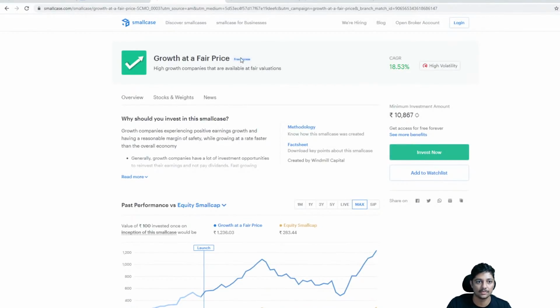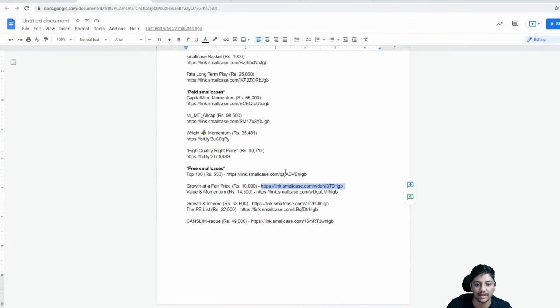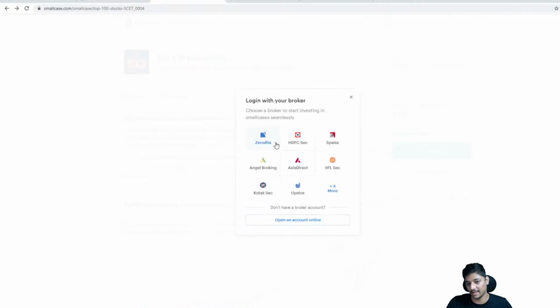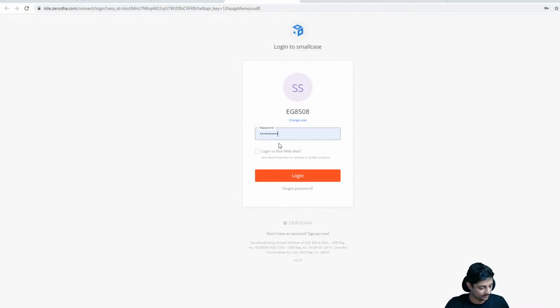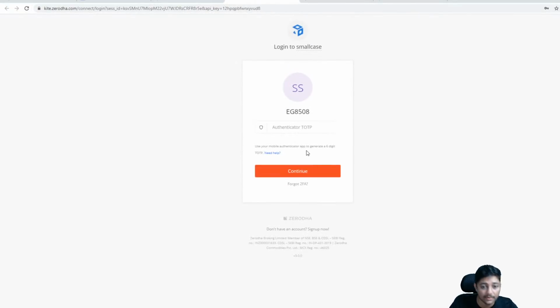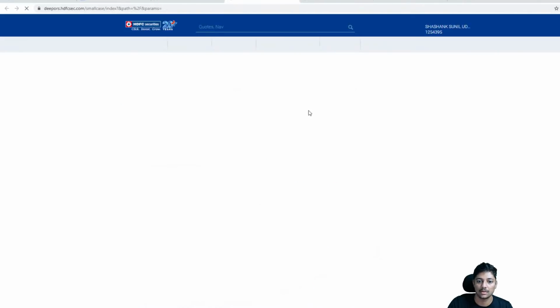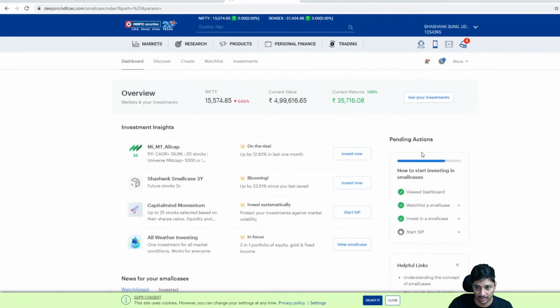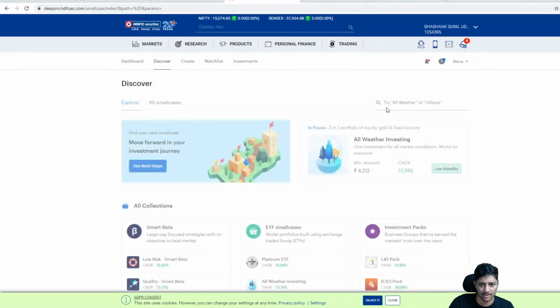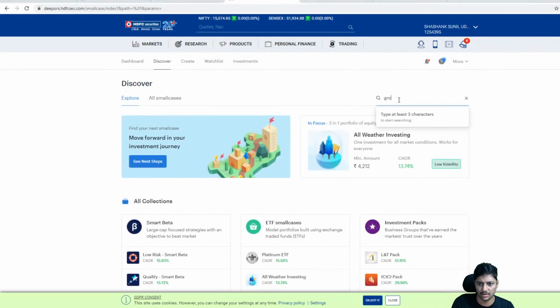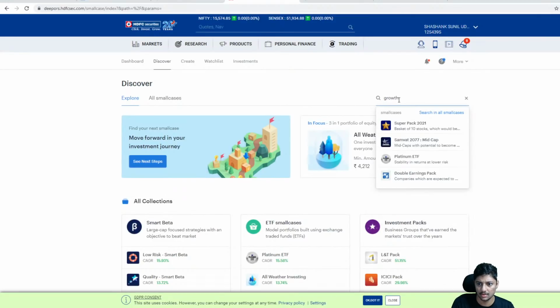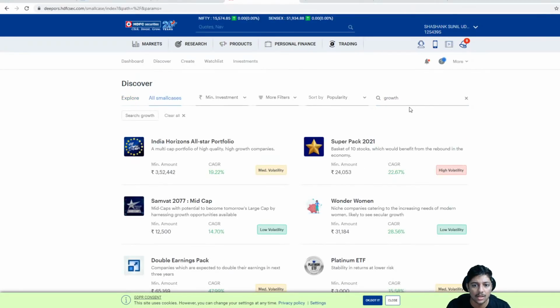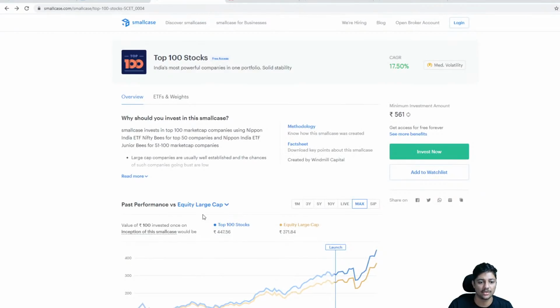Okay, dude, come on, this is very annoying. Okay, 1 second. Growth at fair price again, and my phone's also off. Okay, let me do one thing. Let me try doing it here itself. Actually, I don't need the entire thing because I don't need how the stocks are, to be honest. But let me check this if it works. Okay, doesn't matter actually. Let me show you this.